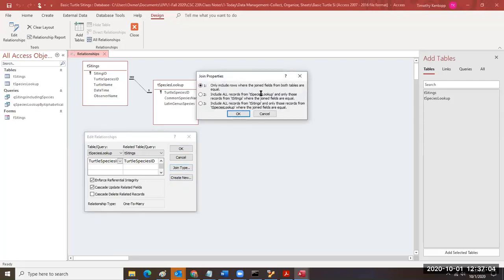And in the textbook, it talks about types of joins that include all records that are common, right? So this is another way to look at it. Another reason why we want to have Access in front of you is because as you're reading the textbook, you're going to roll your eyes and say, oh my gosh, what is this? What are these authors saying?